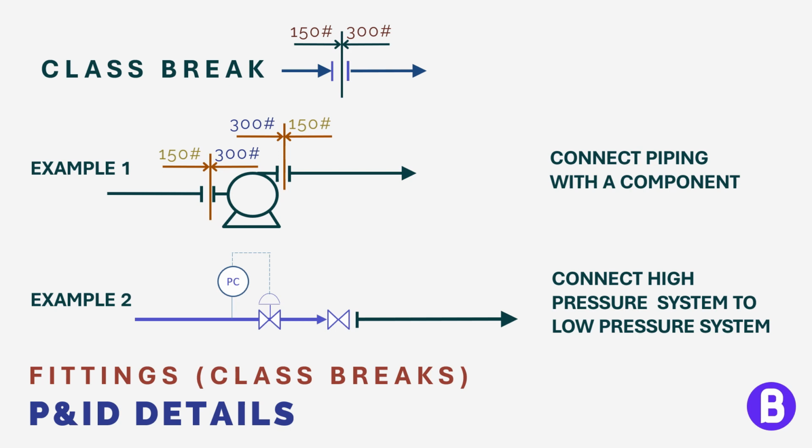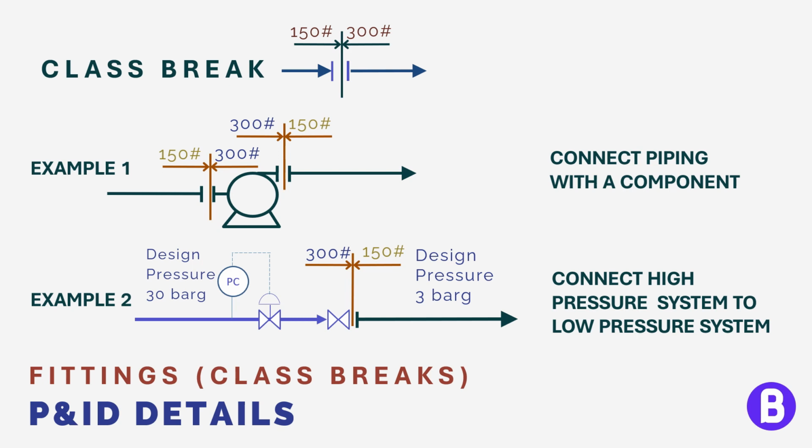So in this case, we are considering a design pressure upstream of the control valve of, for example, 30 bar gauge, and the design pressure downstream of the valve shall be only 3 bar gauge. And as the upstream system has a flange rating of 300, we shall also add a class break downstream of the isolation valve. So after the control valve, we shall add this class break so that the downstream system shall consider a flange rating of 150.